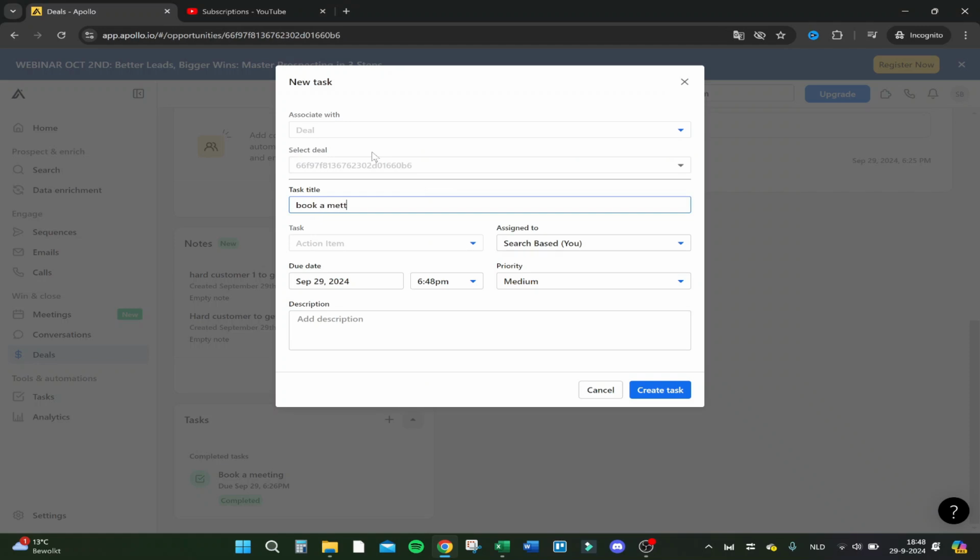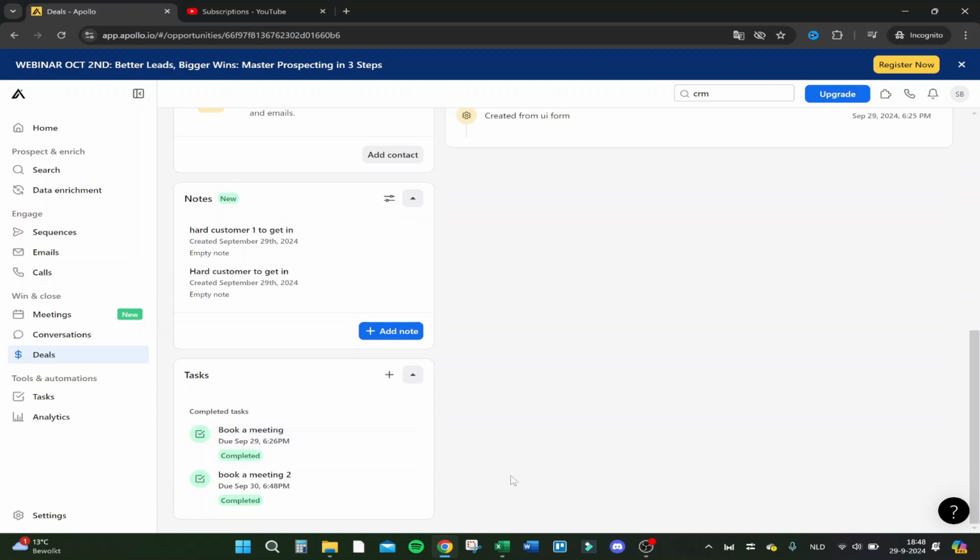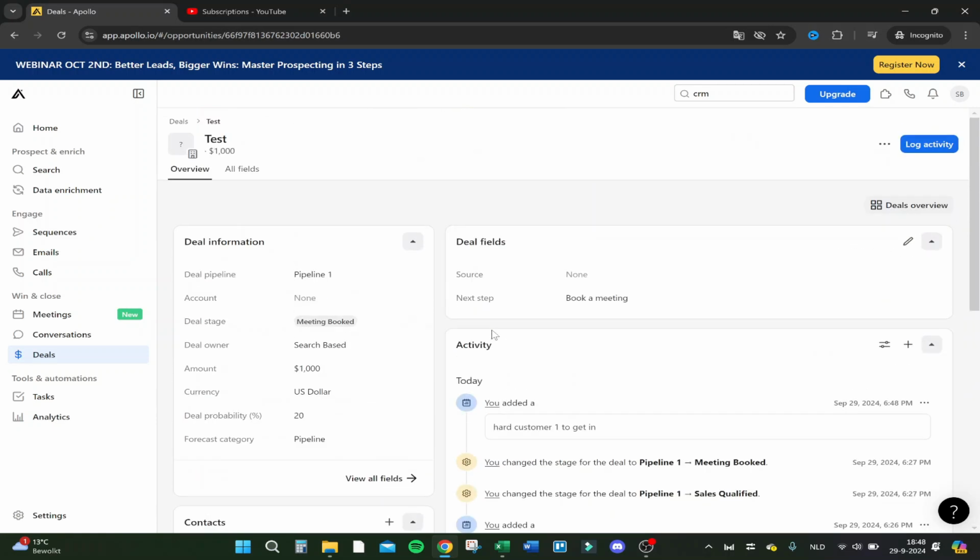Book a meeting 2, for example. You can assign the task to a member. And here you have priority, let's say high. And let's set the date on the 30th. And you can add a description and time as well if you want to. So it comes up here, your task, and you click on mark as complete, for example, if it's completed. And here you go, and now it will say completed.